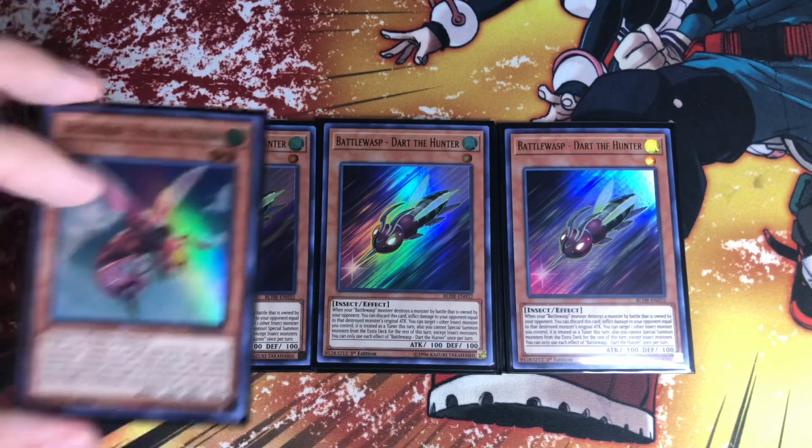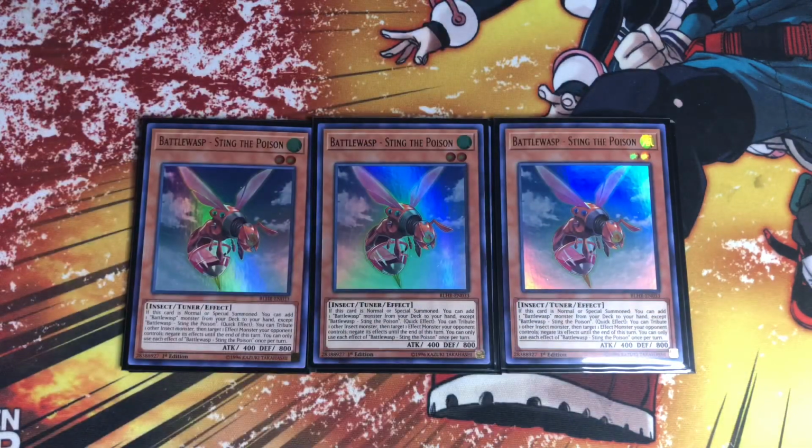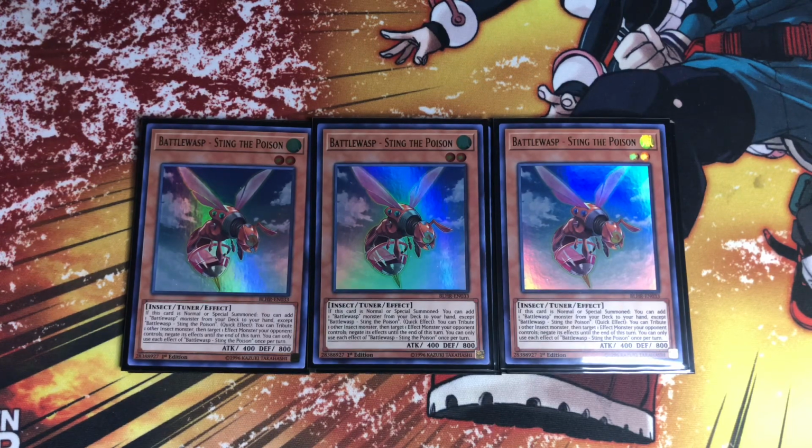Next up, we have 3 Battlewasp Sting the Poison. If he's normal or special summoned, you can add a Battlewasp monster from your deck to your hand. So he's the searcher of the deck, and sadly, he cannot search himself. He also has a quick effect where you tribute one other insect monster you control, then target an effect monster your opponent controls and negate its effects until the end of that turn. And most importantly as well, he's a tuner. He's a level 2 tuner for the deck.